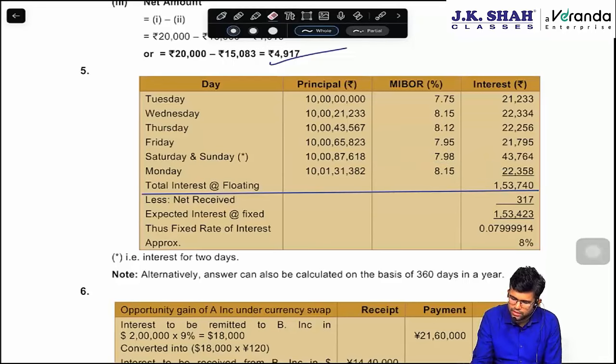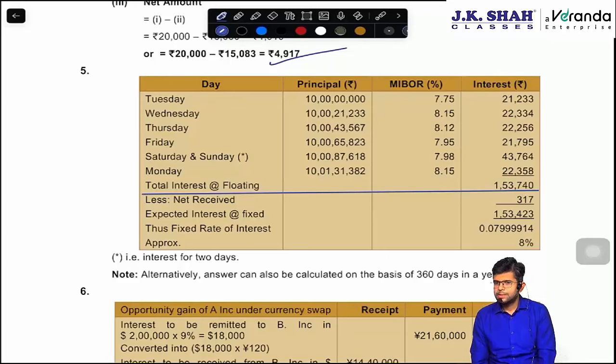Just check once more. I don't know, they may keep changing their answers, but did you get the total interest of 153,740? All numbers clear? Even if you check 3-4, it's okay. Mainly you check Saturday, Sunday, please. I taught you first, second. Now Saturday, Sunday are most important.